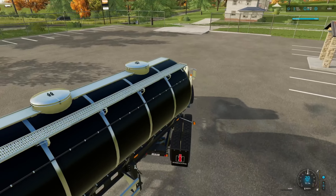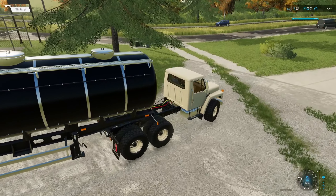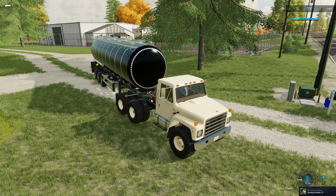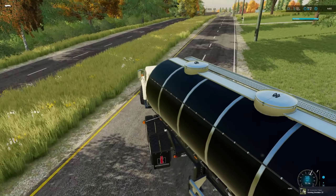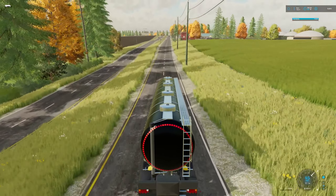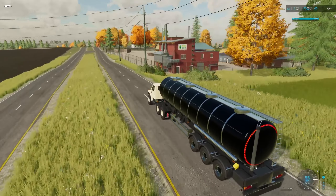We're going straight to the water because I want to see what this is like. This is so cool — trying to get a good angle for the thumbnail. All right, let's get onto this road. This is a cool truck, I'm so glad I went for the big tires. It pulls really easily, really quick. I don't know if it's going to be good with the water but I'm pretty confident. We're going so fast — it's ridiculous!